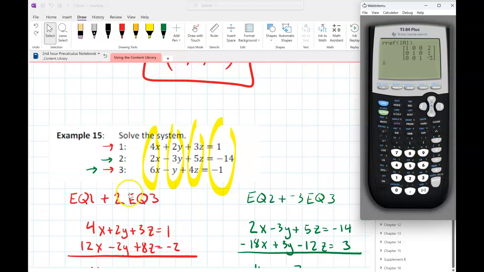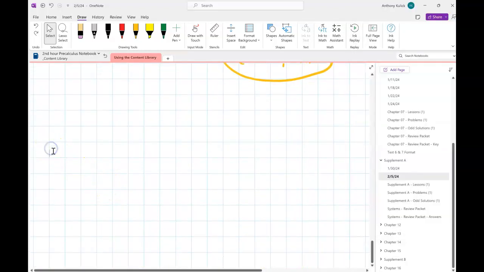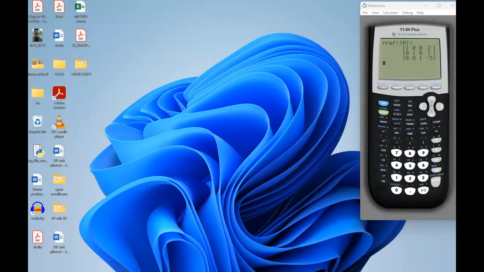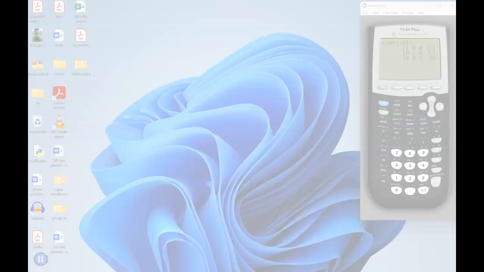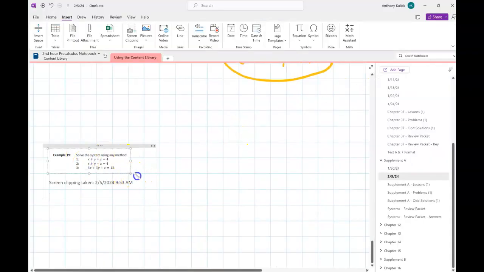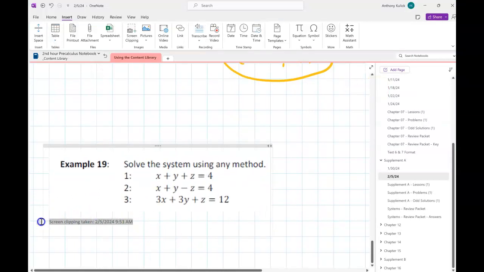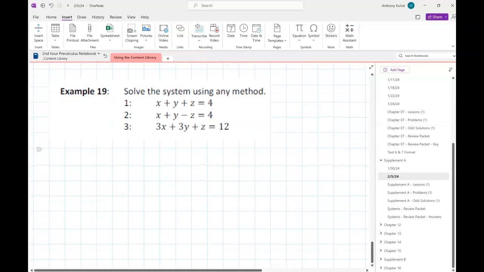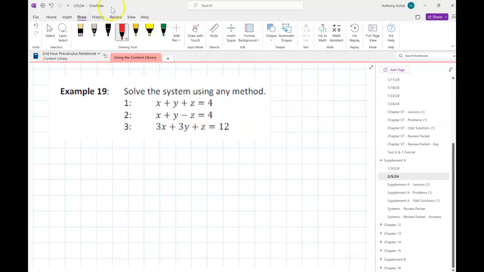Should we try one of those? Well, what might this look like if I had a no solution or infinitely many solutions problem on my calculator? All right. Okay, so let's do this example. Everybody's okay? We're going to do it by hand first, see what we get, and then we'll use the calculator and see what it looks like there. Deal?